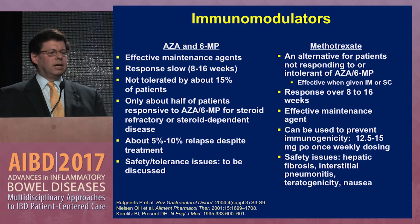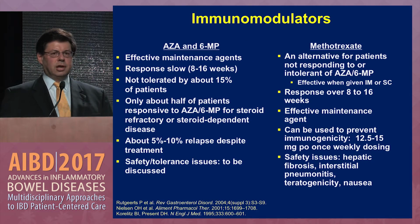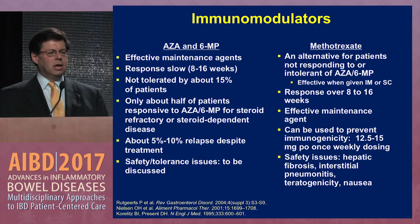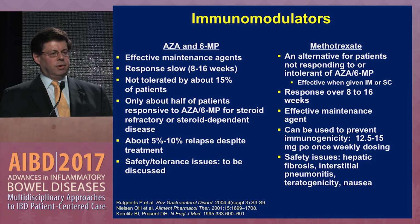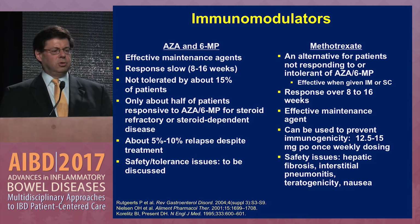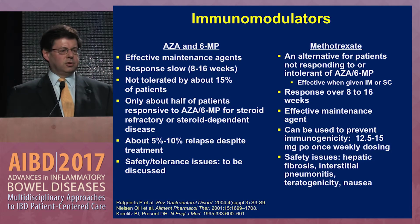With regards to immune modulators, we've used these for years. 1960s were the first controlled trials for azathioprine and 6-MP in ulcerative colitis. They're effective, at least we thought years ago, that we're rethinking that for induction, if you would, based on some data I'll review. There's such that it takes a while till we gain benefit. And similarly with methotrexate, 8 to 16 weeks, they work as maintenance more for Crohn's, based on the data that Dr. Fagan has presented years back in the New England Journal.